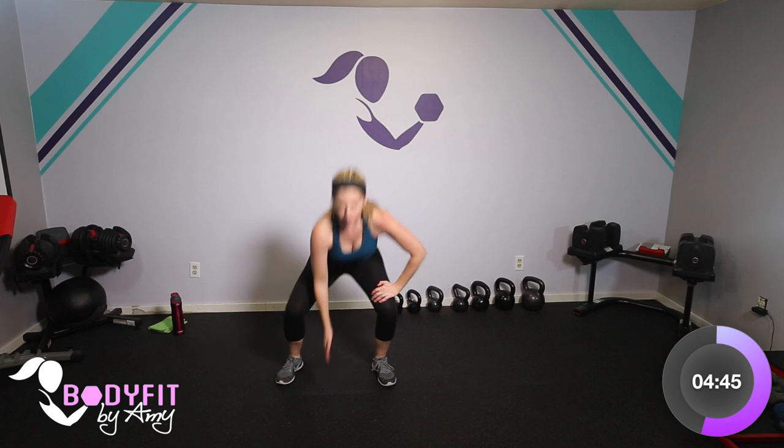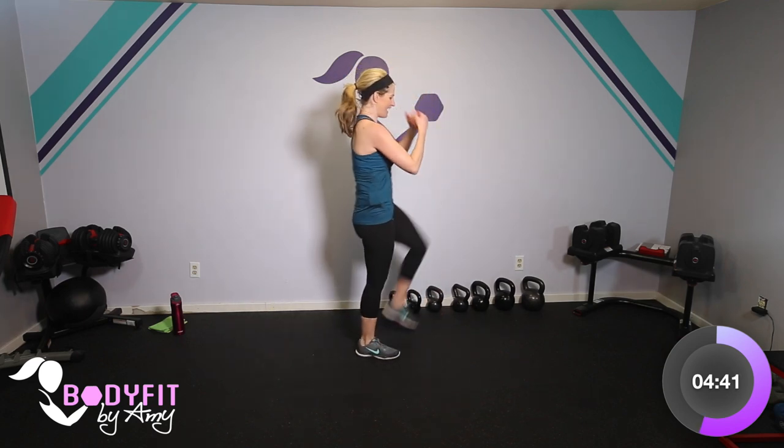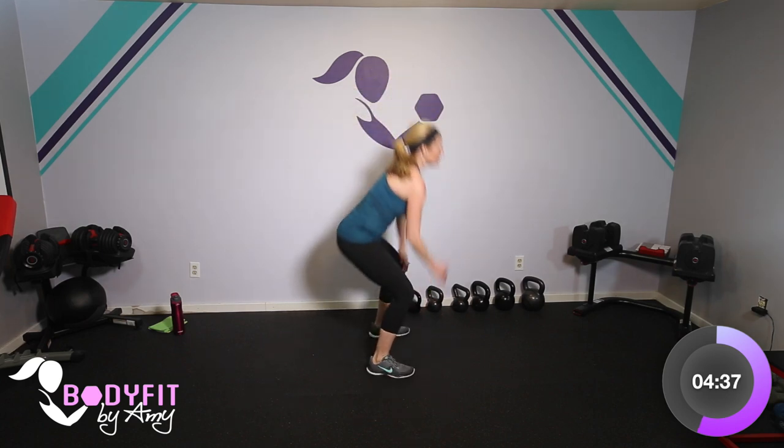Those are your moves — really three moves that you do right and left, then our tap outs with arms, right and left. Catch your breath — we only have five minutes to go. All of those moves, one more time. Step out, knee, step out, knee. And if you just want to tap and knee, that works. Touch the ground to really make sure we get those legs. Get those hands up high — pull that core in to really get it firing along with arms and legs.